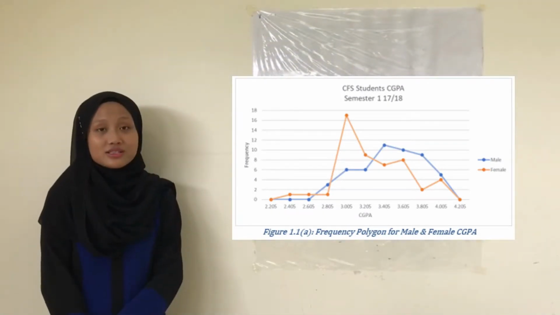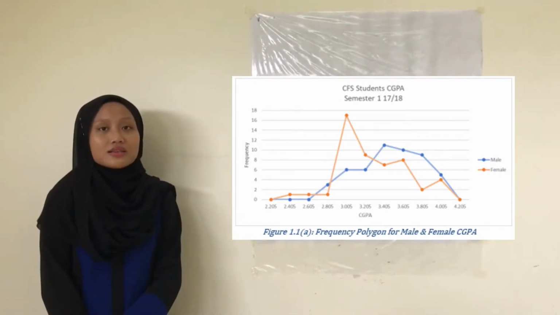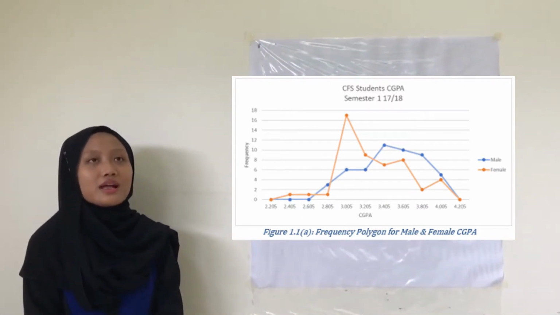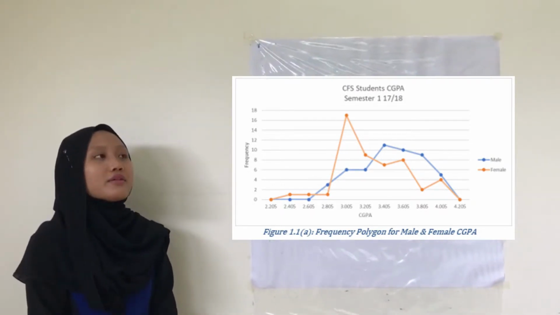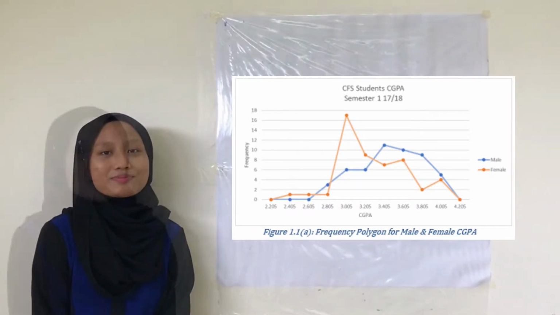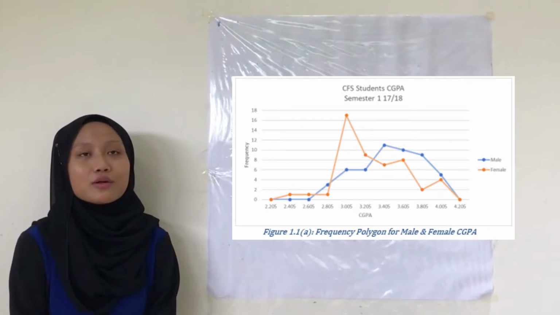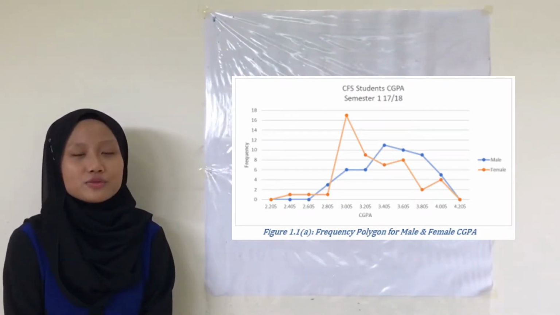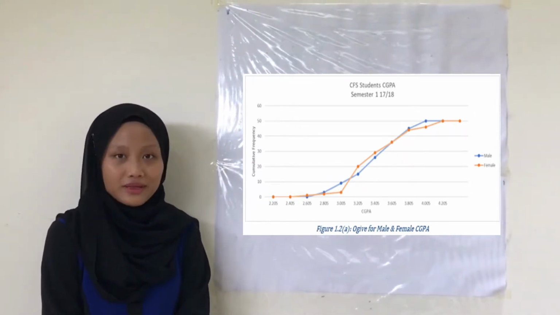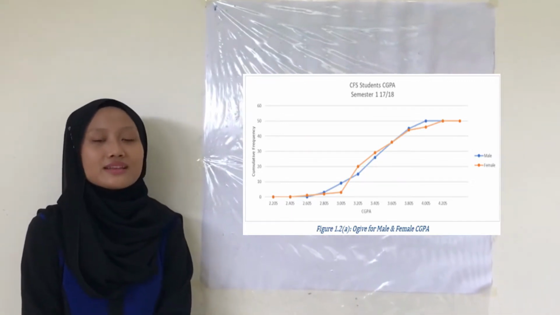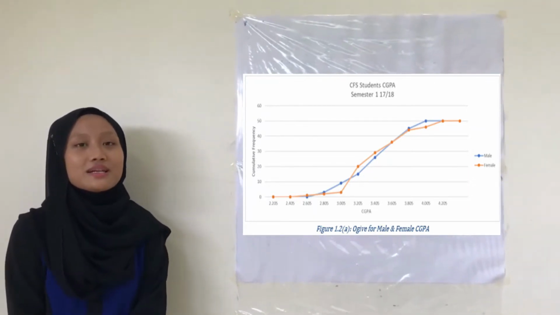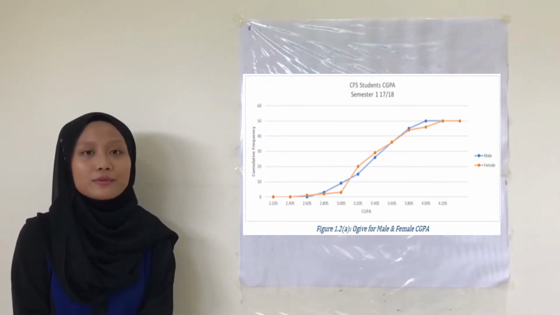The frequency polygon is used so we can compare the results in one graph for each data. It has the same purpose as the histogram, but the frequency polygon can help us better in comparing the results of female and male. The frequency polygon is a device to help us understand the pattern of frequency distribution. So, by using the frequency polygon, we can observe the pattern of distribution of data more clearly. Next is the ogive. The ogive is best used when you want to display the total of given data at any given time. The ogive uses cumulative frequency, so we can observe the increment and decrement of data for both female and male in the graph.